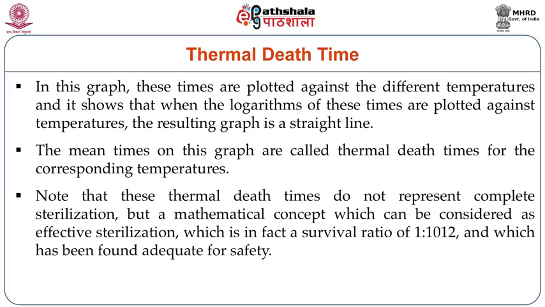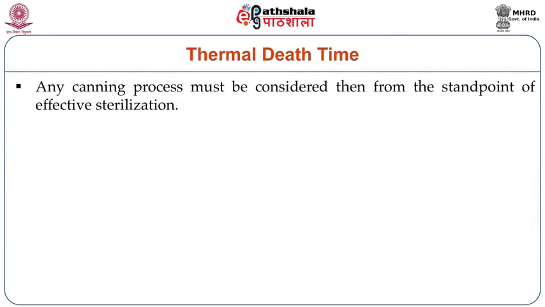Note that these thermal death times do not represent complete sterilization, but a mathematical concept which can be considered as effective sterilization, which is in fact a survival ratio of 1 is to 10 to the power 12 and which has been found adequate for safety. Any canning process also must be considered from the standpoint of effective sterilization.